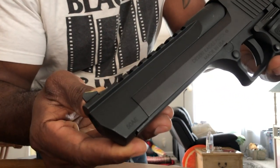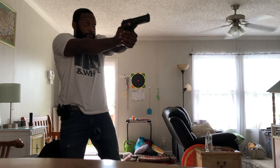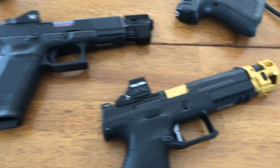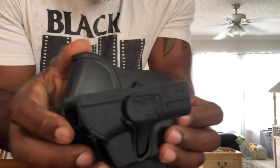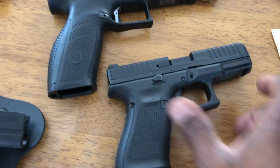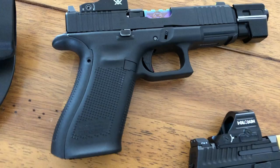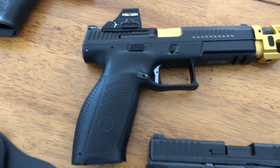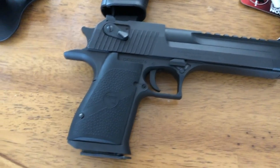I can show you videos of me jumping and spinning and twisting, and it doesn't release until I push the button. It also makes a holster that works for my Glock and my CZ, which have too much going on to fit into a typical holster. So if you were wanting to make holsters for all of your guns, or one holster that held all of your guns, as you'll see in this video, it holds a regular Glock 19 frame, even though this is the 44, same shape as the 19. Glock 45, aka the Glock 17 lower and 19 upper, or a CZ P10F with compensator, as well as the full frame, big body Desert Eagles.